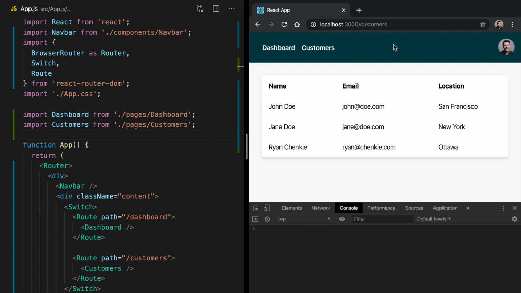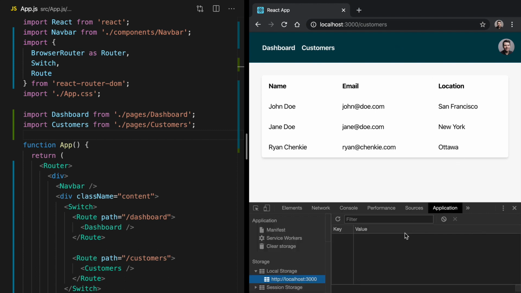To give ourselves something to work with, let's put something in local storage. So let's put in something that says role, and we'll provide admin for that. Now, this isn't how you want to store your roles for your application. Instead, you'll want to get this information from something like a JSON web token or from some user info endpoint on your server. And we'll cover that in other lessons, but this gives us something to work with for now.